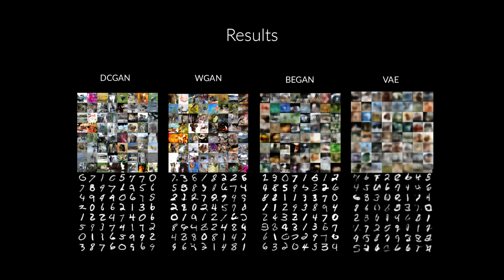These are all the algorithms compared on the 2 datasets, CIFAR-10 and MNIST. The first notable thing to observe is the stark difference in quality on the CIFAR-10 between the DC GAN and Wasserstein GAN on one side and the boundary equilibrium GAN and variational autoencoder on the other. While the ones on the left are sharp, the ones on the right are blurry. This is because CIFAR-10 is a varied dataset, and algorithms that contain autoencoders seem to perform poorly on such datasets, probably because the approximation of the lower bound becomes increasingly lax with more complex datasets.